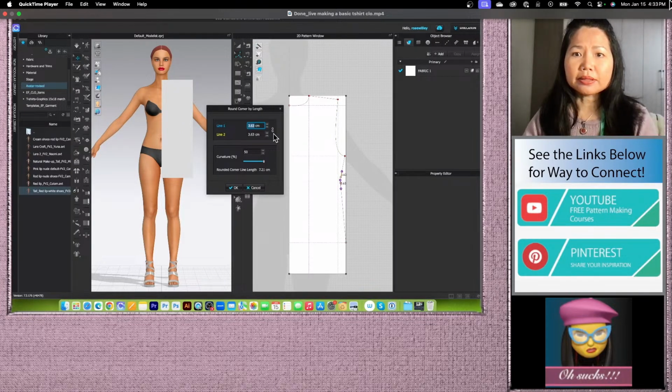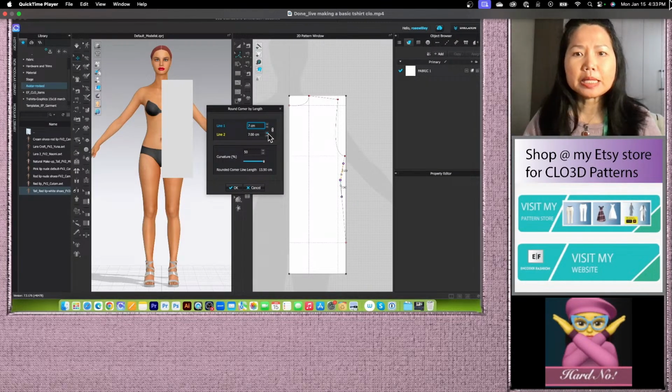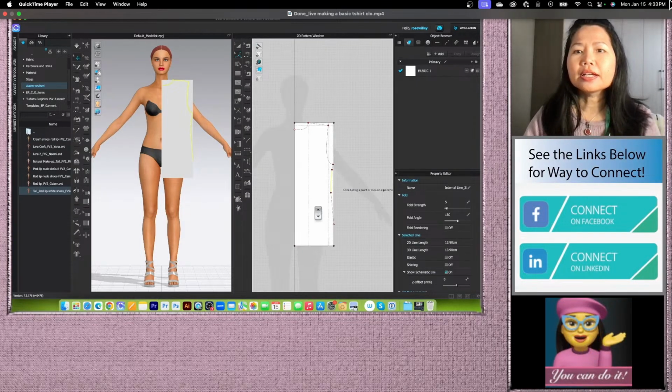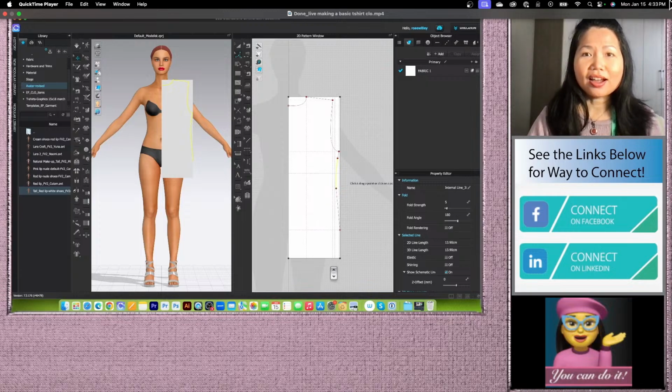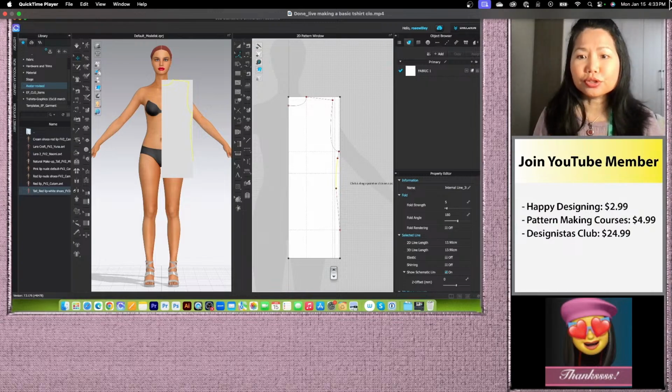Before I'm going to type in, though, I want to click on the link icon here to link both links together. Then I will type in 7. So if we look at over here now, this is perfect curve onto this neck point. Onto this waist point. Next, I'm going to click on OK. There you go. All right. Next, we want to create front pattern. So front pattern, once again, guys, refer to the formula.